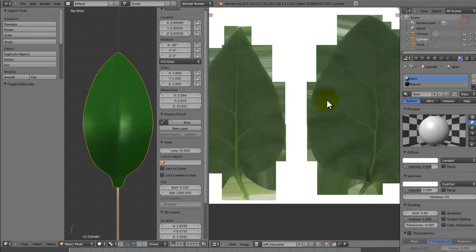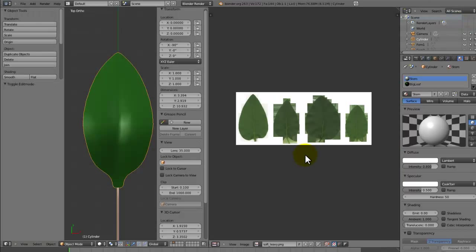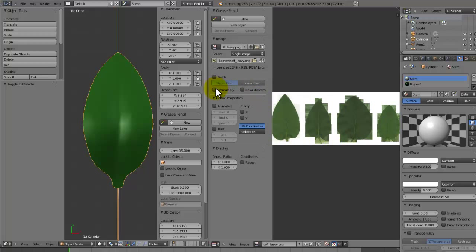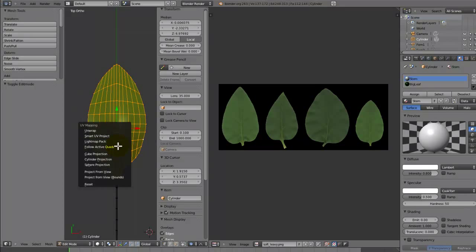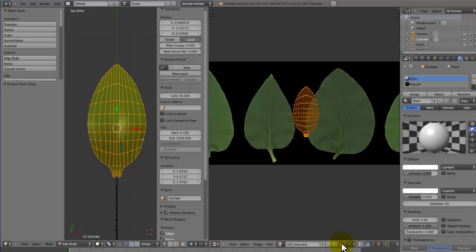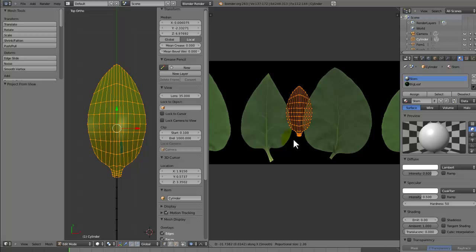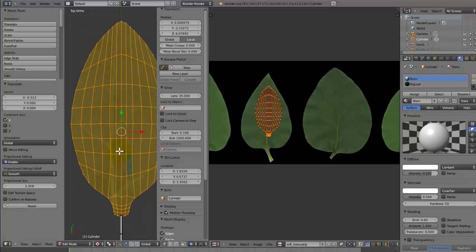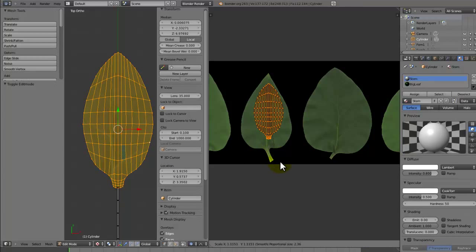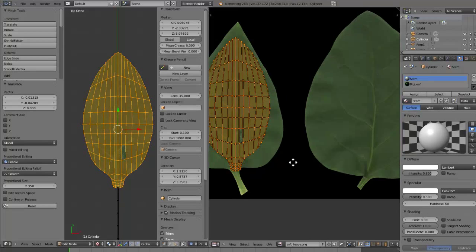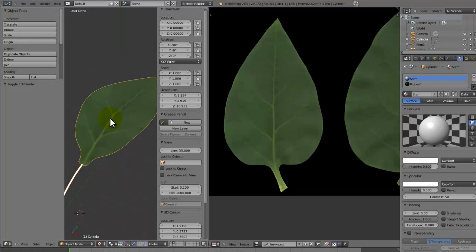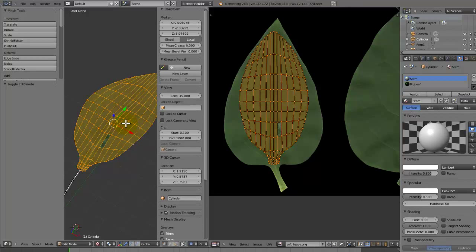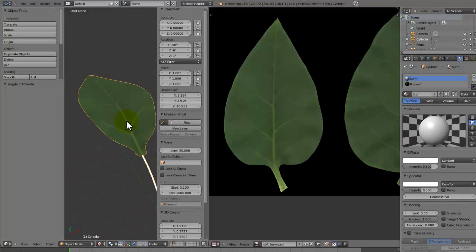So just open up this image, and you can see things looking a bit funny. Press N, and then tick pre-multiply, then that sorts that out. Okay, now with this leaf here, we're going to press U, and then project from view, and that will then be put into this thing here. And now if we press Alt Z, you can see how the texture is being applied, and it doesn't have to be perfect, just so that the center sort of lines up well with the vein. I probably should have done this before I added any subsurface modifiers, but that's looking okay.